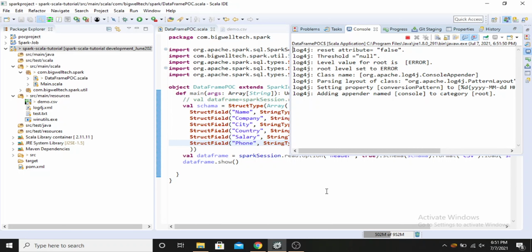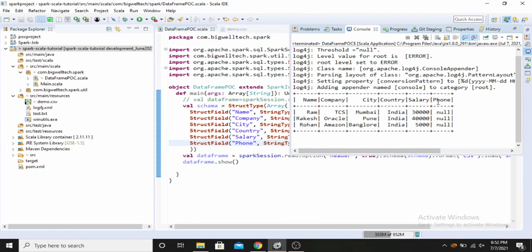So here one new column is added with a null value.